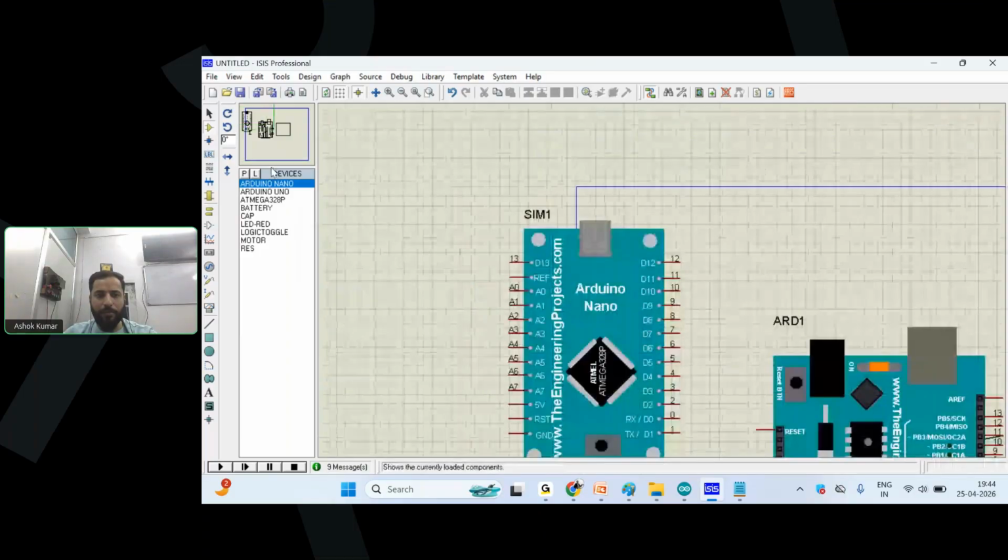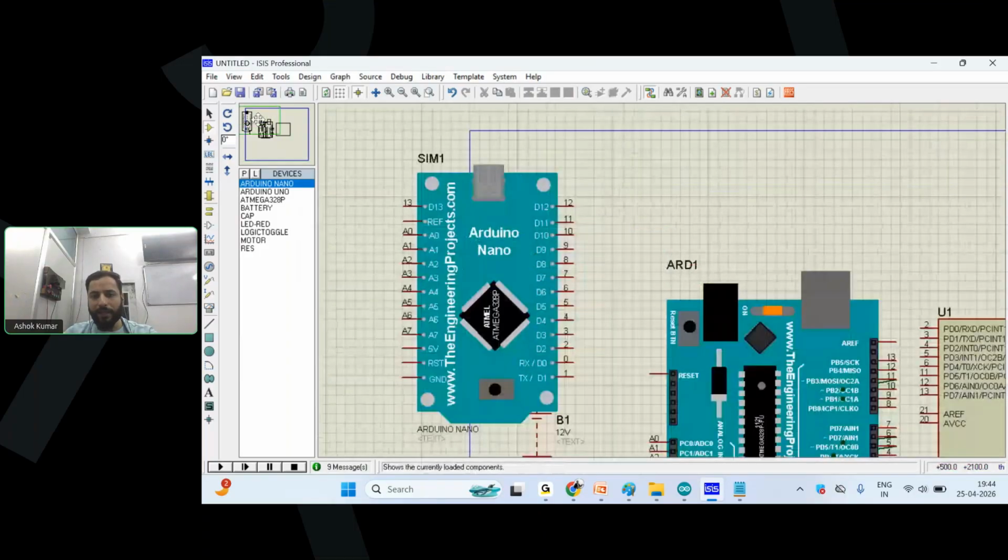The size of this Nano board is smaller than the Uno board. The connector which we are using here to program is A to B, whereas in this board it's micro USB, right? Here we have pins 0 to 13 for digital, and the pin numbers are 0 to 13 itself. But in this Nano board, we have D0, D1 to D12 and D13, almost the same, 14 digital input output pins, right? And then here we have A0 to A5, only 6 analog pins. But in the Nano, we have A0 to A7, 8 analog pins. So that is the difference actually.